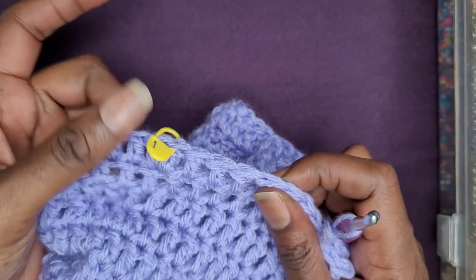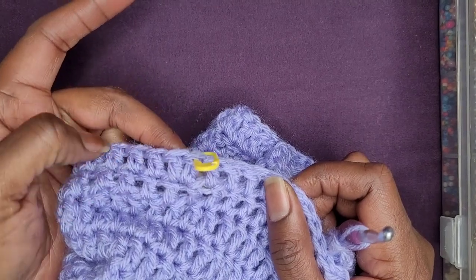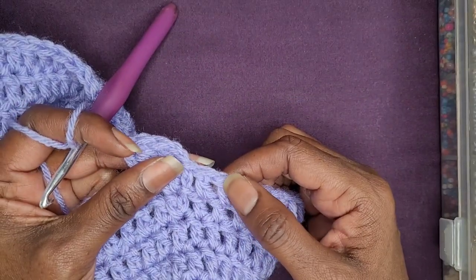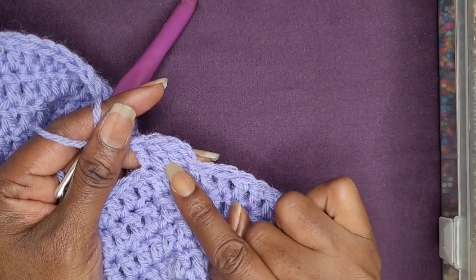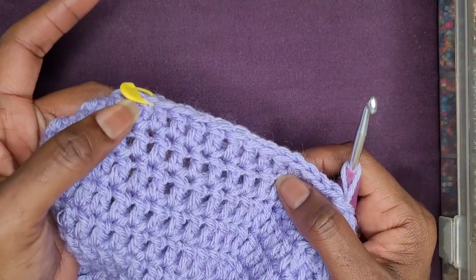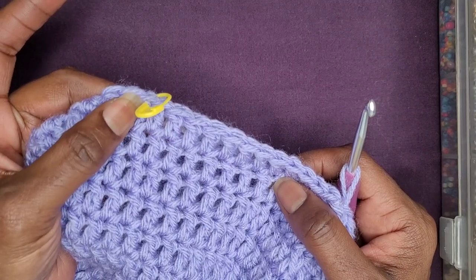So when you get to your stitch marker, you just put 1 double crochet into each of those spaces, each of those double crochets, and then replace your stitch marker back. So continue making your double crochets going around. I doubt if you need me for this part, so I'm going to meet you when I get back to the end. Don't forget, when you get to that stitch marker, you're going to make 1 double crochet in each of those stitches. I'll be back.